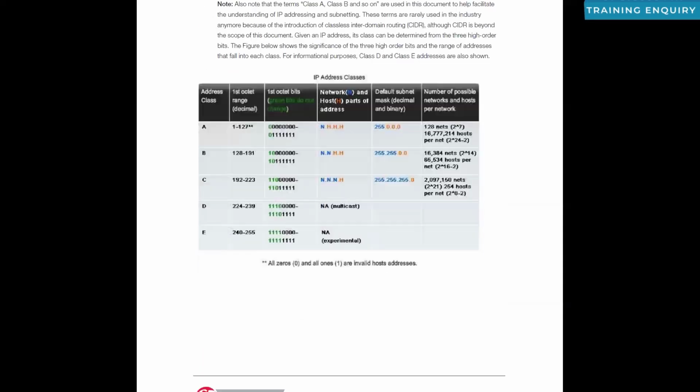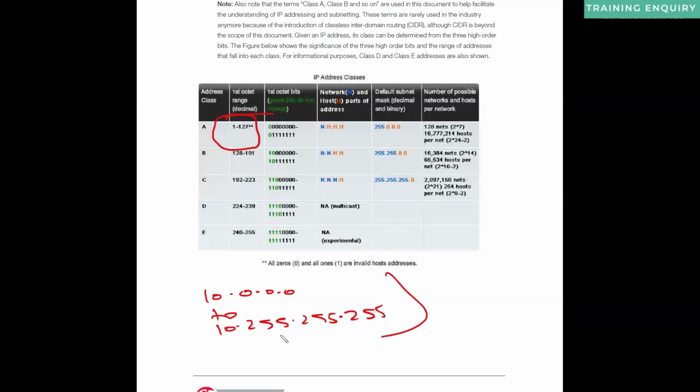If you look at the private IPs, out of this entire range, we have only 10.0.0.0 up to 10.255.255.255. These are all the private IPs from class A. Anyone can use them in your network, in my network, at my home, in your office. I am free to use those IP addresses. Remember, these IP addresses are also not routable over the internet because they are free to use. Anyone can use them, so how can they be routable over the internet?